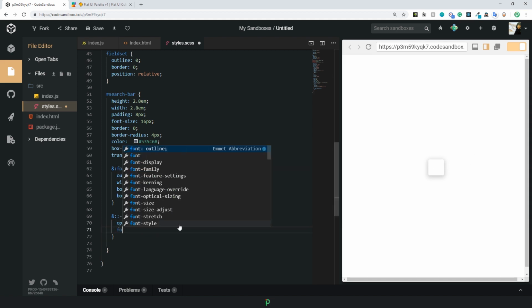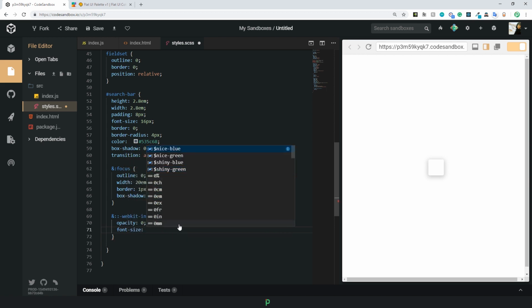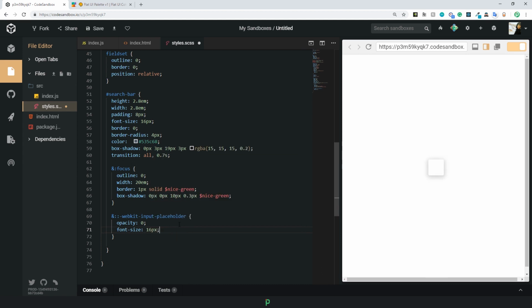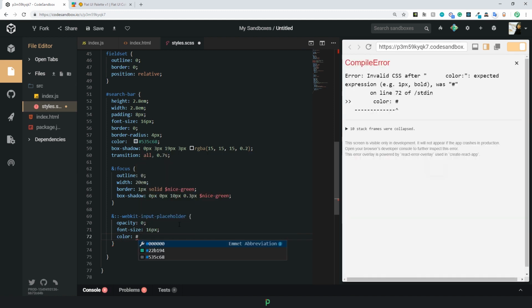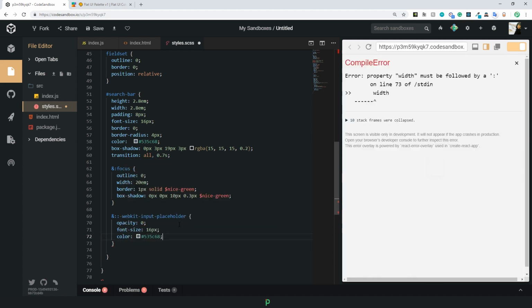So yeah, let's try to add a font size in here, as I've told you, because the placeholder and the actual text contents of the input are completely separate from each other, so you need to set each one separately. I'm gonna add a color. Okay, I've got a color from there, and a width. So the first width is gonna be. Let's just get rid of this. I don't really need it anyway.